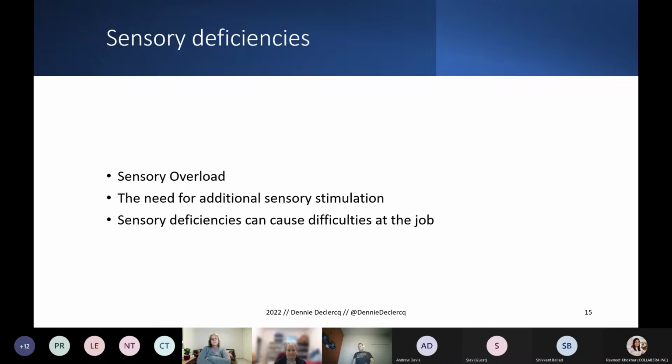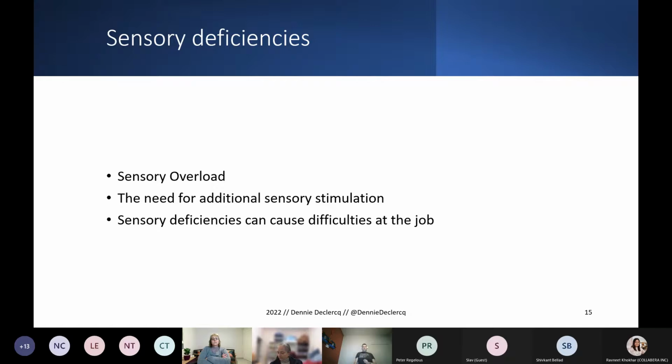I also want to talk about sensory deficiencies. For people who saw me doing this talk in the past, that's a new topic. I added that for today, the first time speaking about it in public. A lot of people with autism can have a sensory overload. Oh my God, and they block and they freeze, for example, or they can have a panic attack, just from too many sensory stimulations.